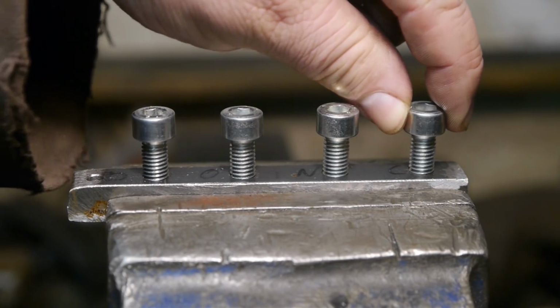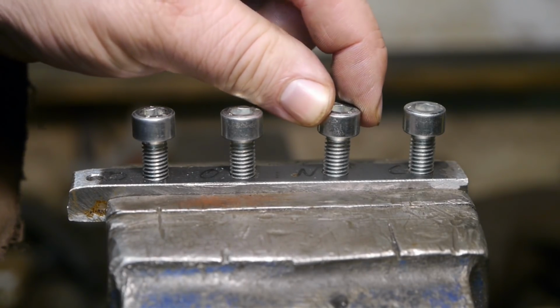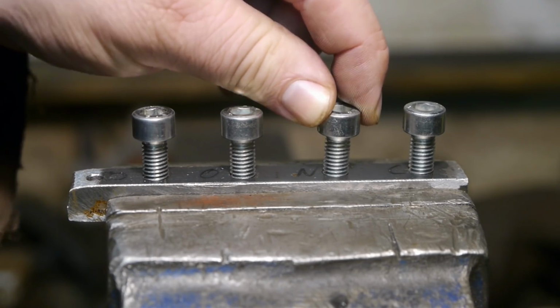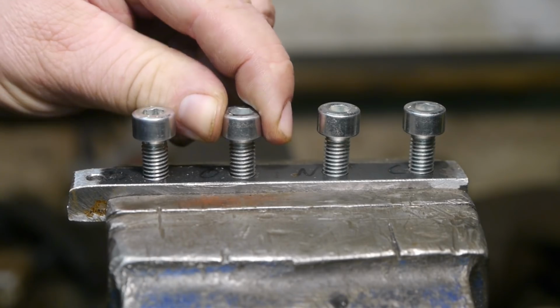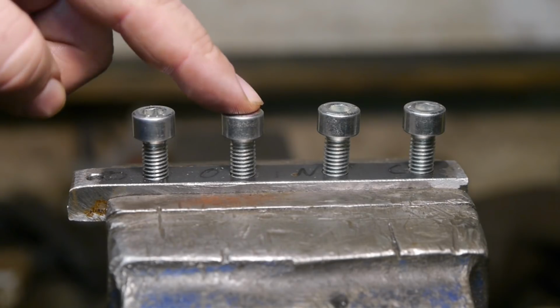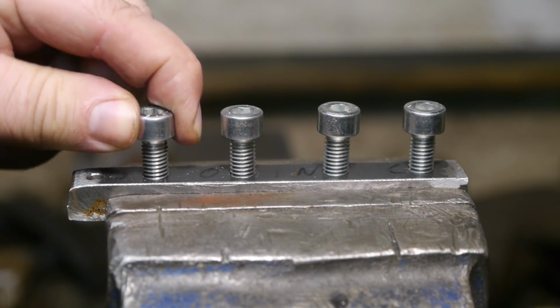Lots of play. The new one, very similar. Also a crappy sloppy thread. My own old tap. It's reasonable. And I didn't use the plug tap because that one is a bit damaged. So I went from taper to the bottoming tap. And this one, the expensive one, no slop at all.